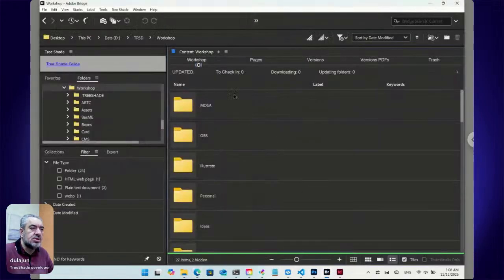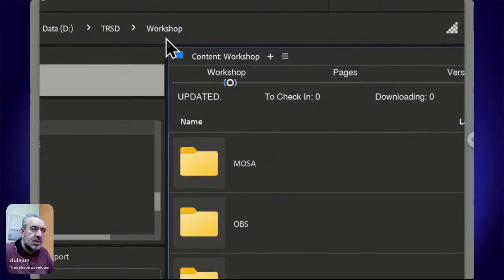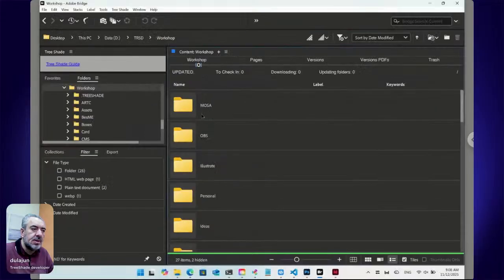After this introduction, let's start. Here inside workshop, after installing TreeShade and determining the root folder, you will have this folder, workshop. If you click here, you will go to this folder, put your project here and edit them.